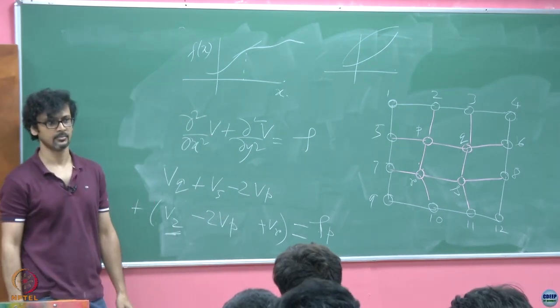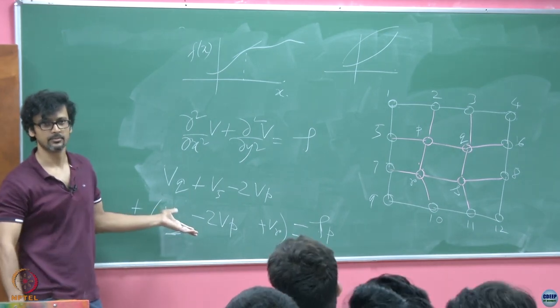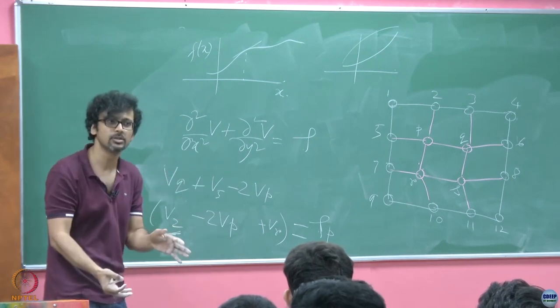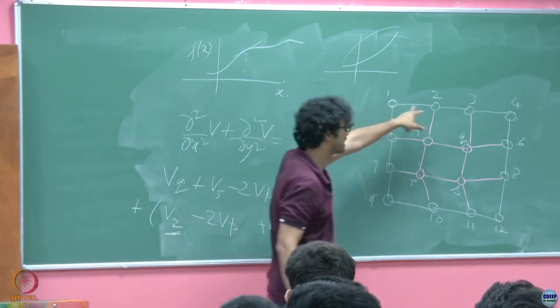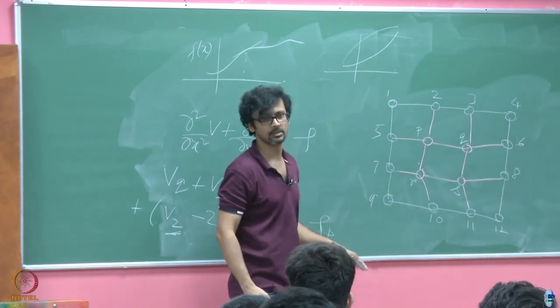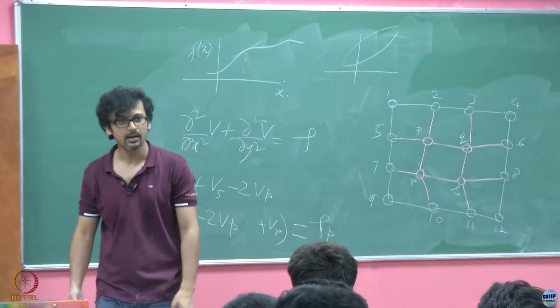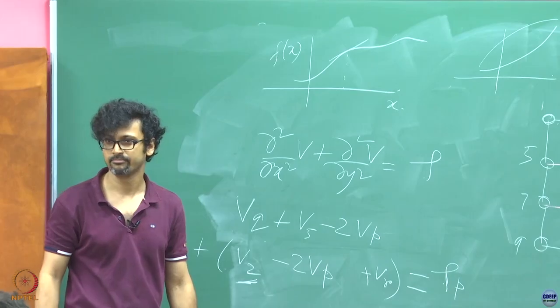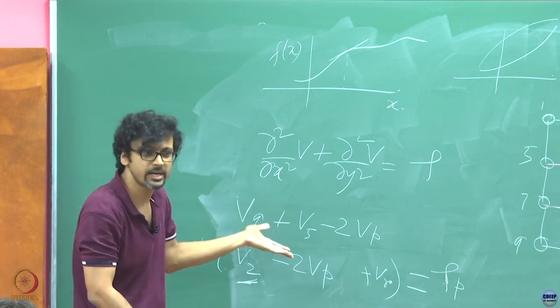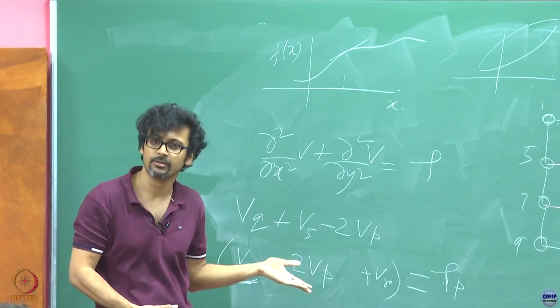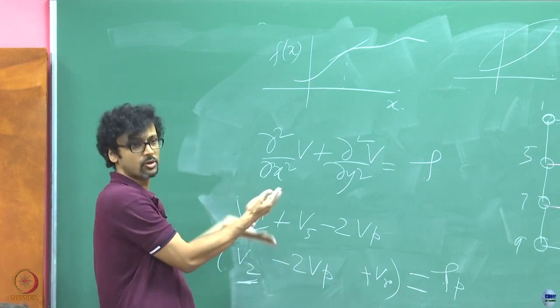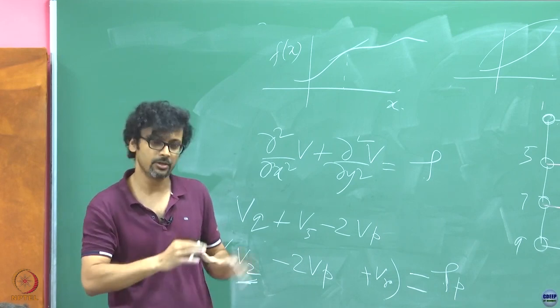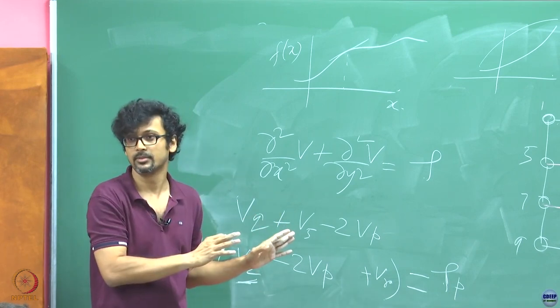So if you are interested in not formulating this as 4 equations and 4 unknowns and if you want to write all those potentials pretending as if these are all unknowns, then you will end up with a system of equations where you have 16 variables. So you have a 4 cross 16 matrix. Of course, there will be constraints because many of those variables will be known. But you can formulate this as 4 cross 4, you can formulate this as 4 cross 16, it is a matter of taste, but you are solving essentially the same problem. So, that is it.